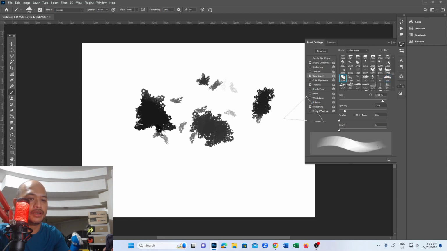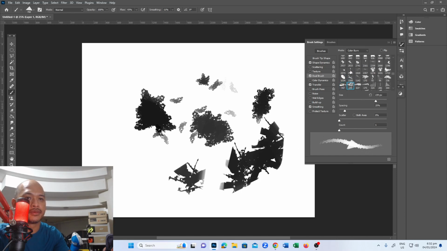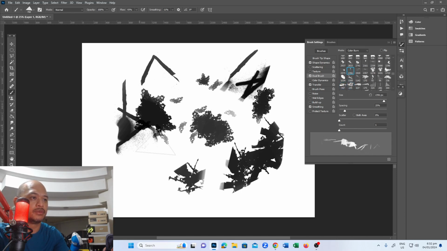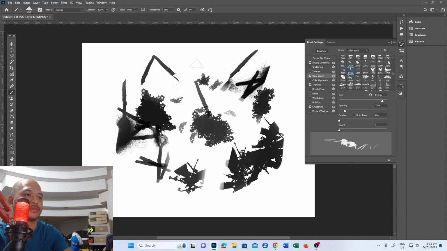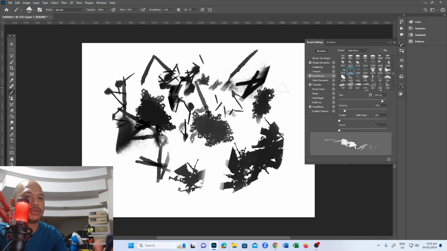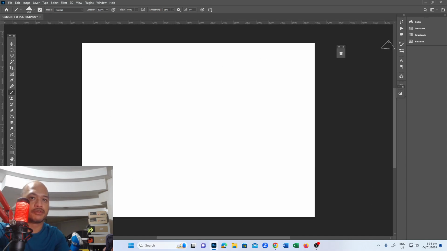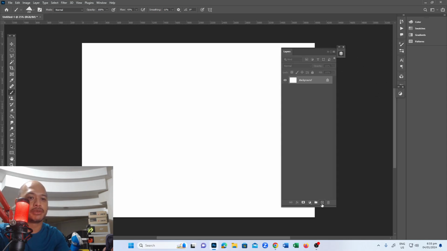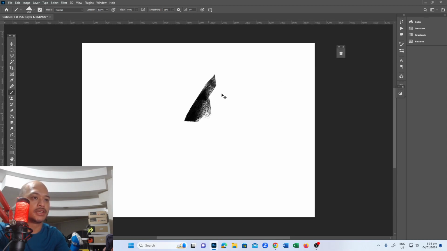The oval, oh no, there's no difference between that brush or this one. Yeah, so it will always be different from the other brushes. So it's up to you how you would use or change the setting of your brush. That's why I use this one, because it is much better for me. And there are other brushes similar to that which are also good for this type of brush style.